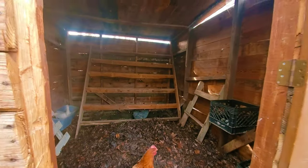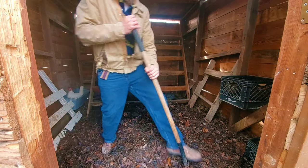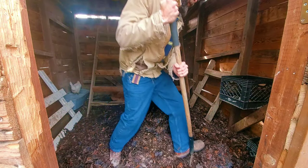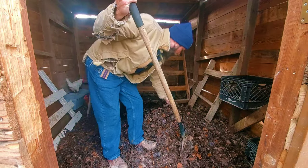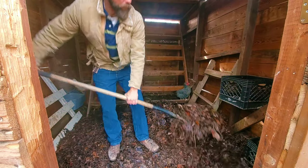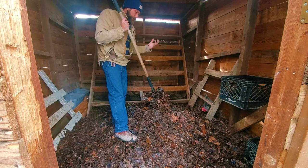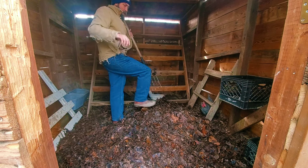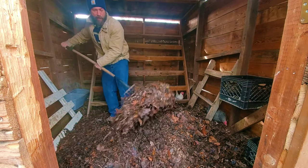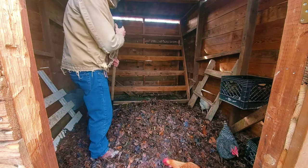Inside the coop itself, same as usual — we're just giving it air because it gets really matted down and anaerobic. Giving it air, piling it back up in here. This is a daily thing for right now. It doesn't take very long — if I don't have to move a compost pile back and forth like in bay two, it's maybe ten minutes a day. Feeding the chickens, scooping a little compost out of the walkway, doing this — ten to fifteen minutes a day.